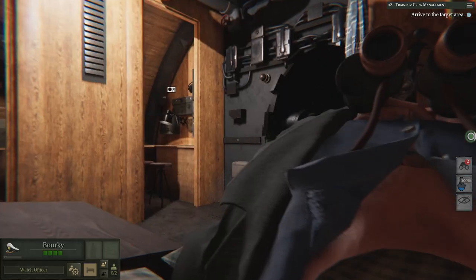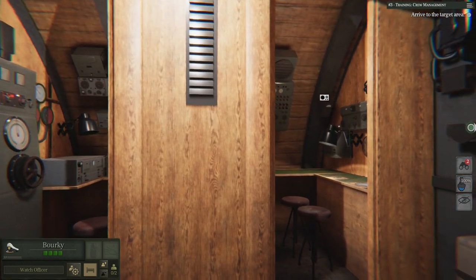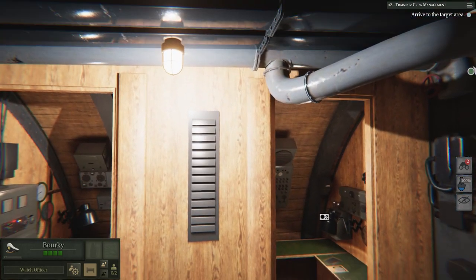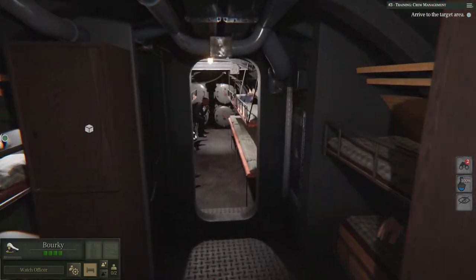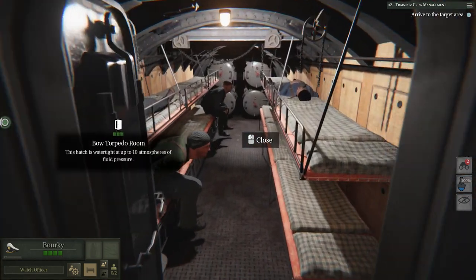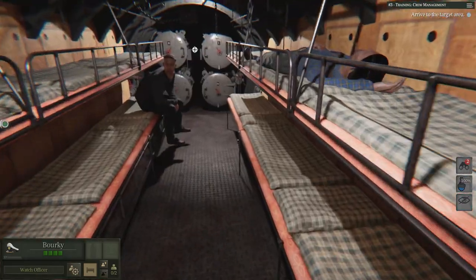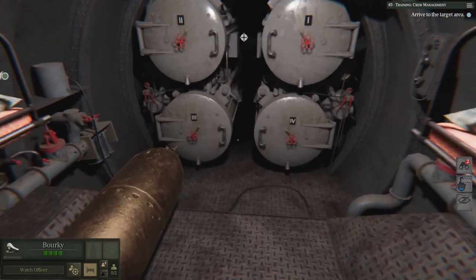Okay, so I'm already having a little sleep, right? Why not? Little graphics glitch there. Okay, so I'm just going to take a walk around the boat just to see if there's anything I've noticed improvement wise. Fair play, the interior of the U-boat does look really, really good. That's one thing that's always been excellent. So just to have a little refresh, I'm going to walk around.